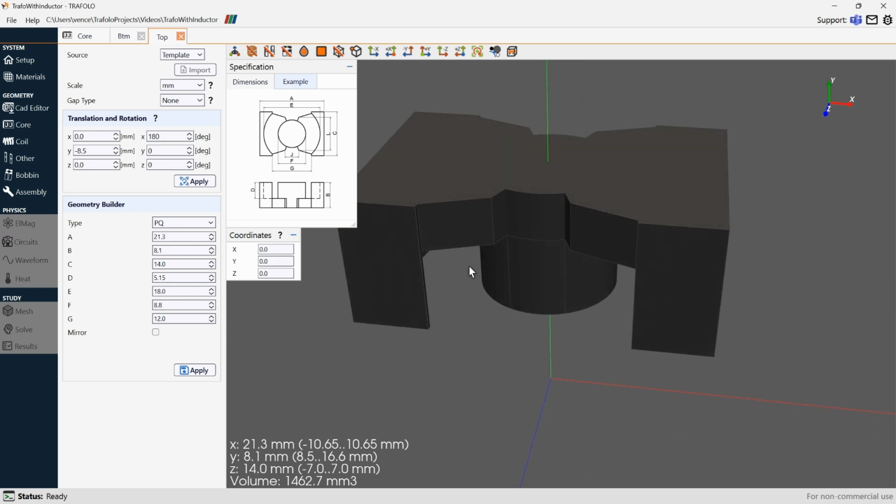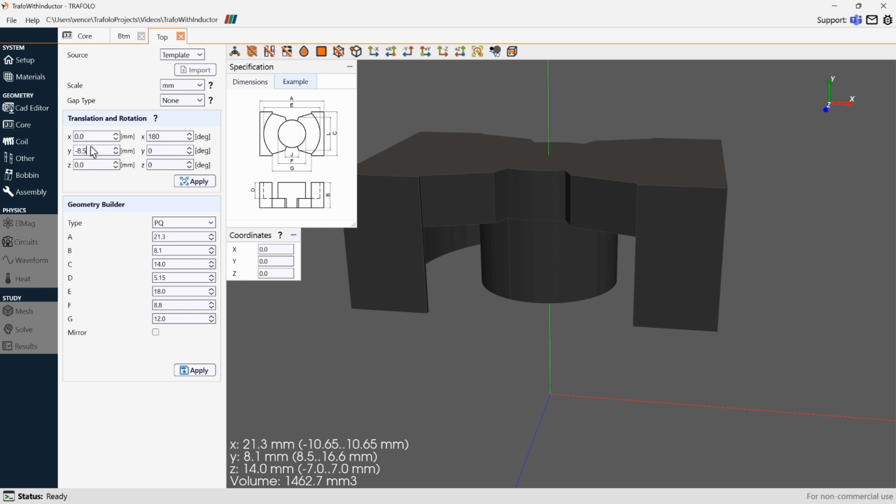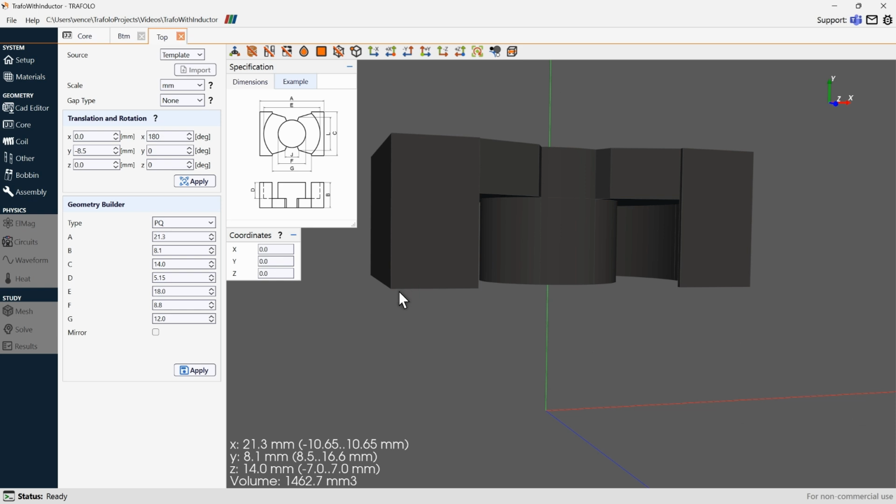It's of course not going to happen automatically, so you will need to adjust the translation yourself, as well as any rotation if needed. Pay attention that we are not going to apply any gaps here, even though there is going to be a gap between the inductor core and the transformer core. We are going to create this gap with a separate geometry, a separator.